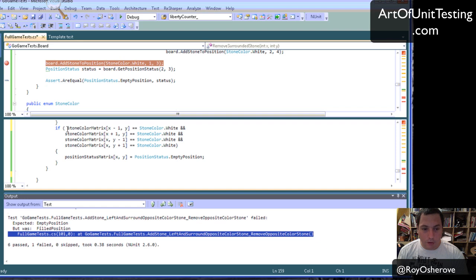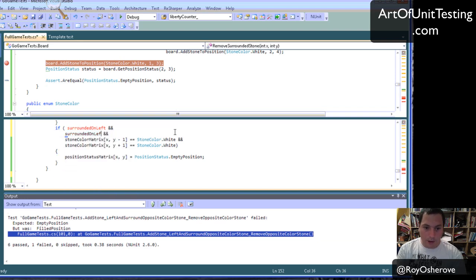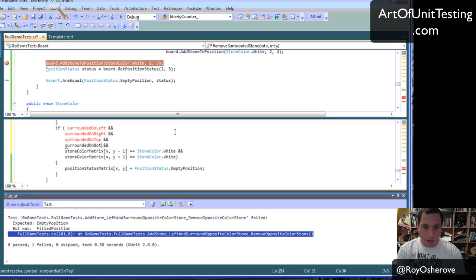And then our if would just be each of the positions in the and: surrounded on left and surrounded on right and surrounded on top and surrounded on bottom.